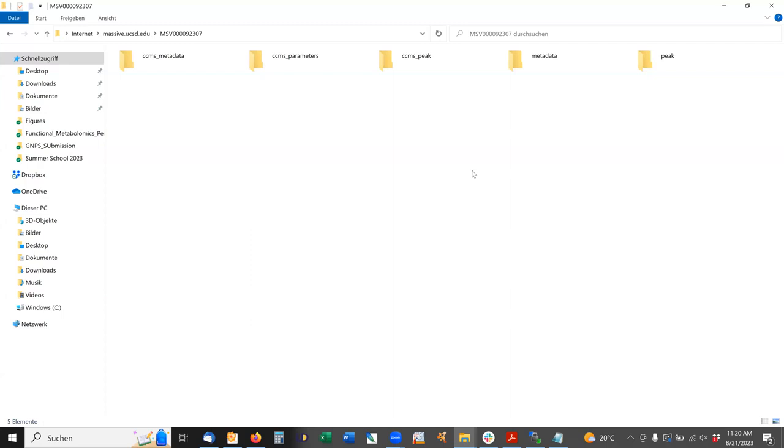If you already have an account that's linked to your computer, this file directory approach may work directly. If you have not signed into GNPS or Massive before, it may ask you for a username. There's always the option of signing in to Massive directly, and that will allow you to get to this.